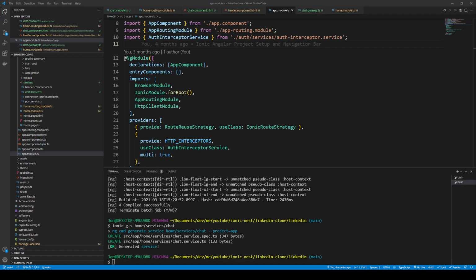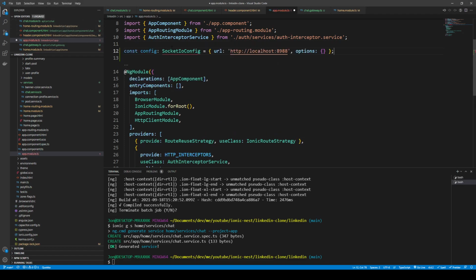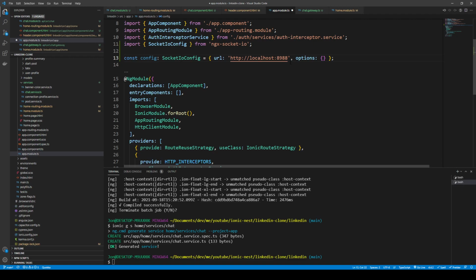So just up the top, before the NgModule declaration, we can just go ahead and get this in here, and this is coming from ngx-socket-io, and of course we just want to change the endpoint to localhost 3000.